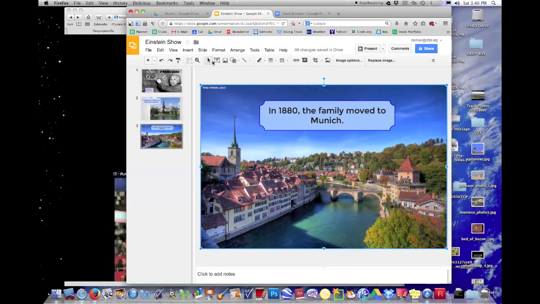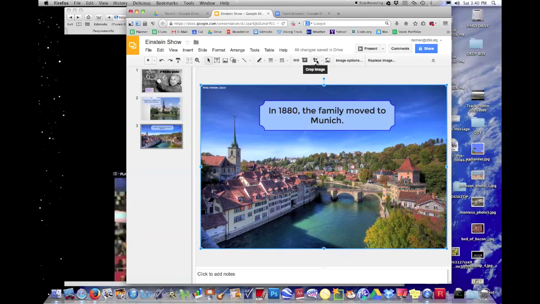There are lots of other tools you can use. So text box, this is an insert image, so you don't need to go up there. These are the different shapes you can use. You can draw lines. That's your line color, line weight, which is how thick the line is. A type of line, dashed lines. You can skip those things.